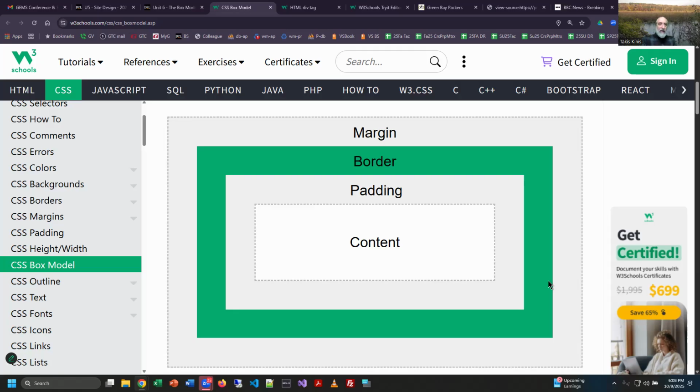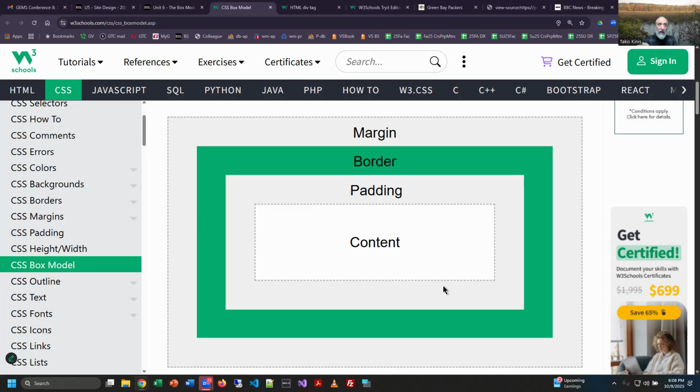But basically anything that you put on the screen, any content you put on the screen, exists inside this structure. So in other words, this could be letters, right? Or it could be an image, or it could be just an empty container, or it could be a form, or it could be a table, or a video, or whatever, right? Any content you can put on the page exists inside this center box.